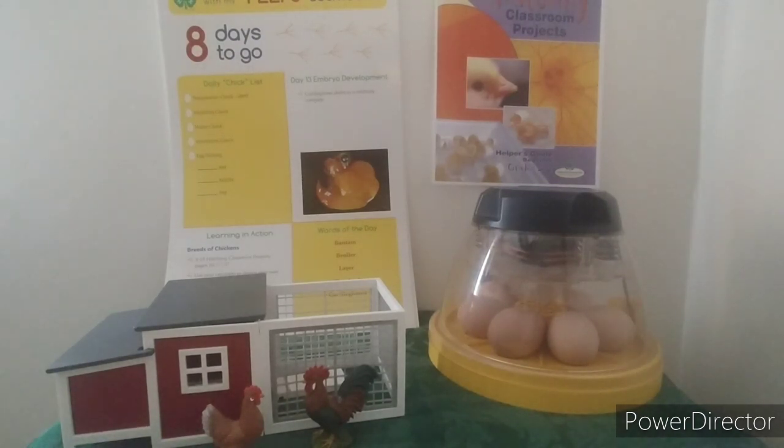Our last word is cartilaginous. Cartilage is a type of tissue in your body that makes up your ears and your nose. Before we're born — and the same with our chicken — our bones are cartilaginous. Then eventually, calcium fills those spots and hardens the bones. Right now, our baby bird is cartilaginous.